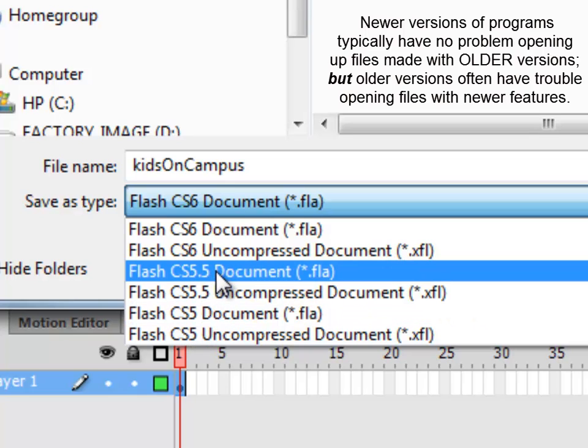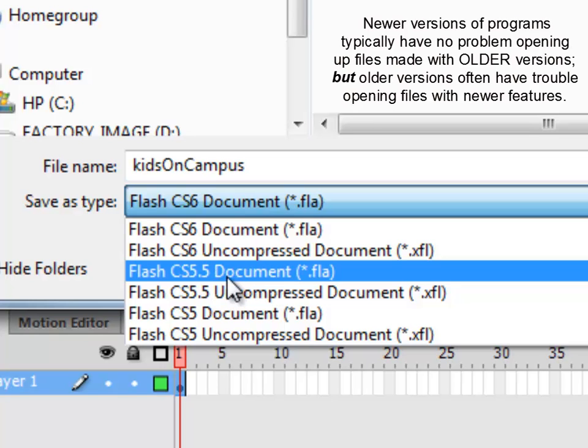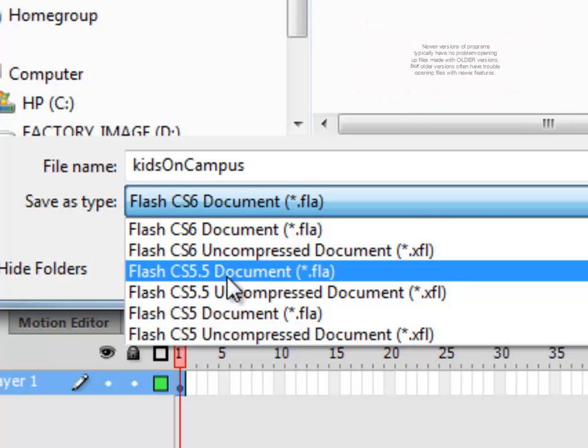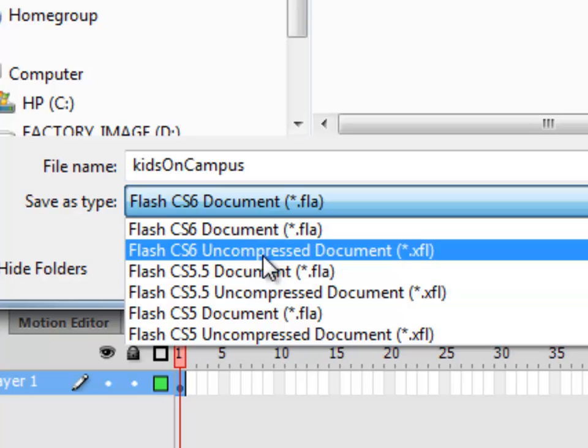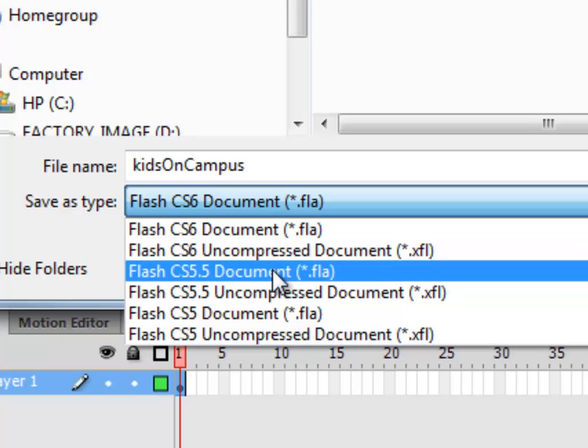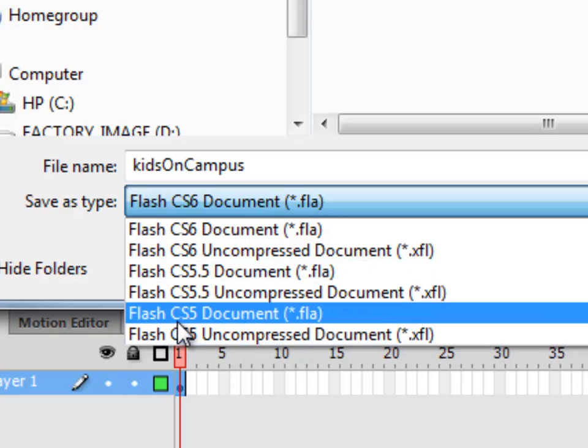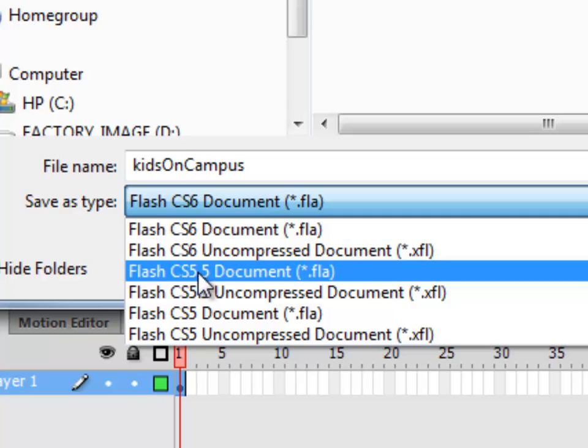So what this would allow you to do then is to save your document so that the older versions of Flash might be able to open it as well. So for instance, if you're using CS6 at home, but in a school environment you have access to only CS5 or 5.5, then you could save it and still continue to edit it while you're at school.